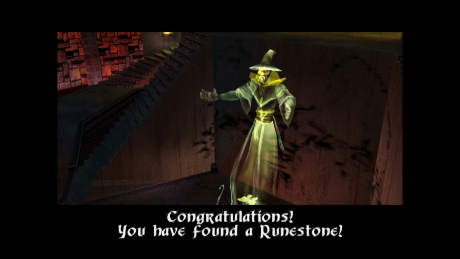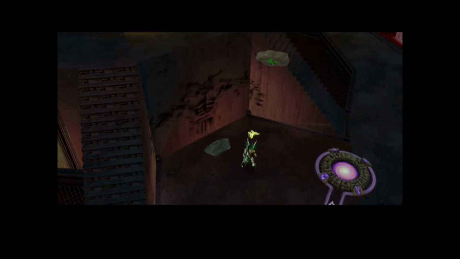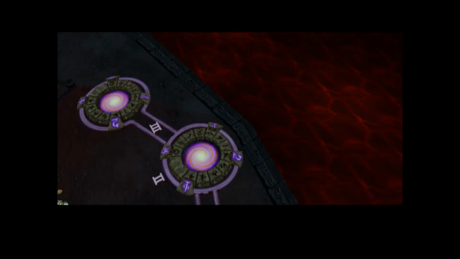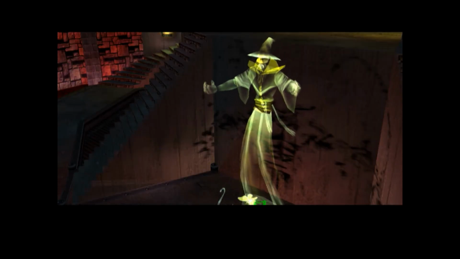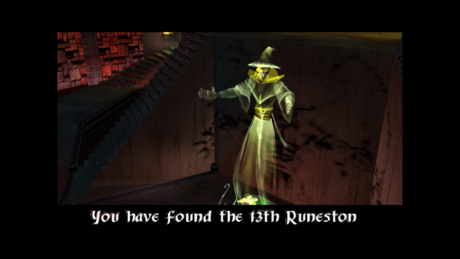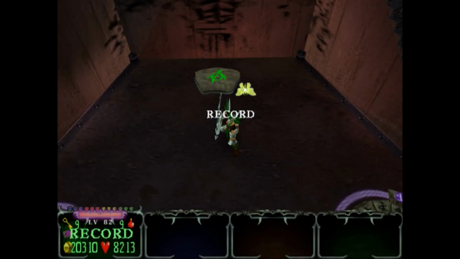Congratulations, you have found a runestone. And it has the poison face from the main menu. Then it rises out of the blood water. You have found the 13th runestone. Go now and face Garm.